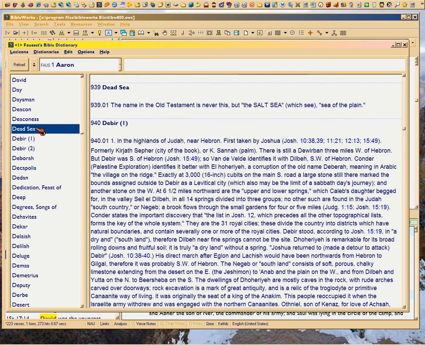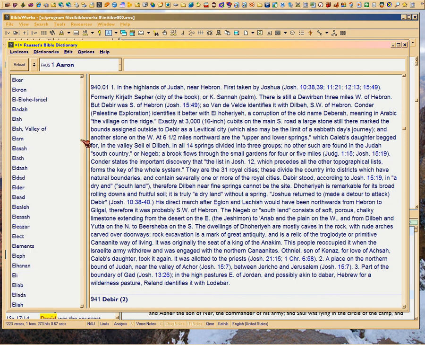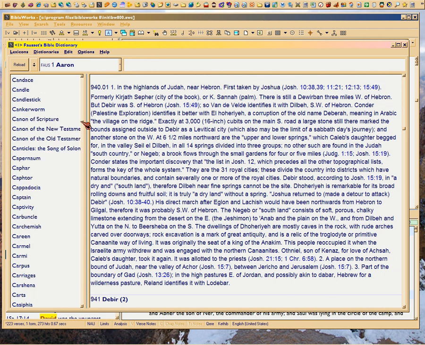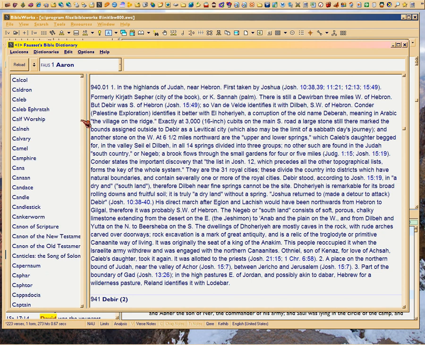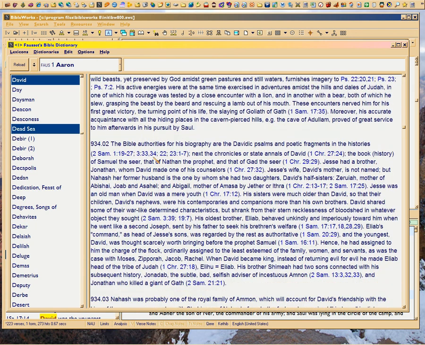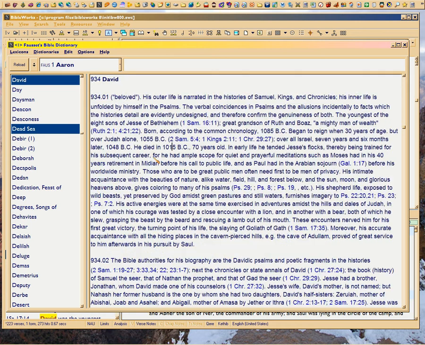See? I'm already on the left hand side, but it won't recognize it, so you have to use this stupid scroll bar, which always moves too fast. You can't use your mouse wheel. I've coded my mouse wheel to go one line at a time, and it doesn't work at all here. So now in order to get back to where I was, I've got to type David again. But now that I'm in David, I don't know, it's retaining my second search term. Don't know why. So now I'm looking at David, and I can scroll with my mouse wheel instead of having to use the scroll bar. That's a real cool feature.